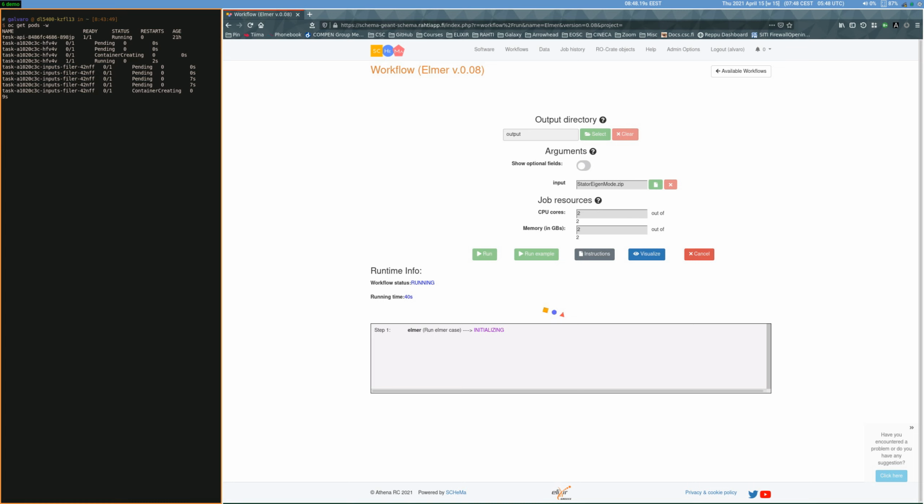What it does is create a pod called task-random number, and then another random number. The first one is the task number, and the second one is the pod number. That controls the whole process. First, it creates an inputs filter, which is going to retrieve from Schema the stator eigenmode.zip file. It's still in container creating, and after that, it will be internal to the task, in this case to the namespace of Kubernetes, and we'll put it in a volume.